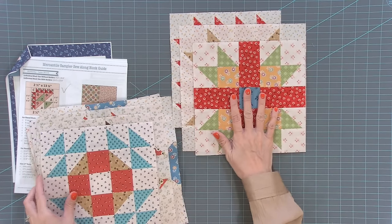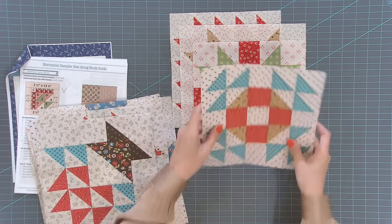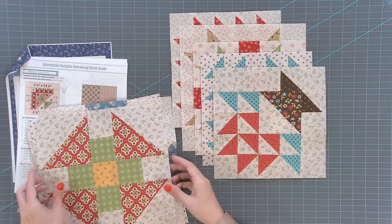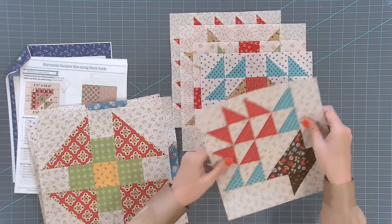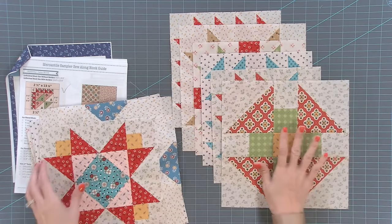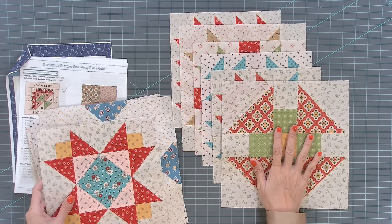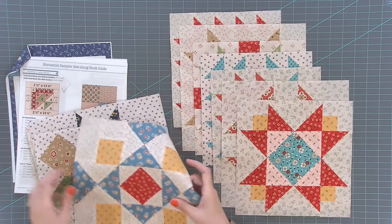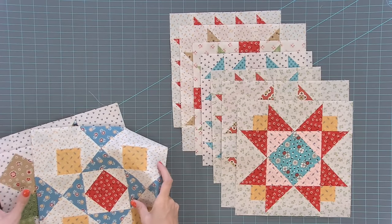But basically, I made all the blocks in, I think, a day or two. And my goal is to finish a quilt as fast as I can, so I can make more quilts. I know some of you say, oh, you should enjoy the process. Oh, I enjoy the process, but I enjoy the process so much that I just wanna make more and more quilts. So that's kind of why I go fast.